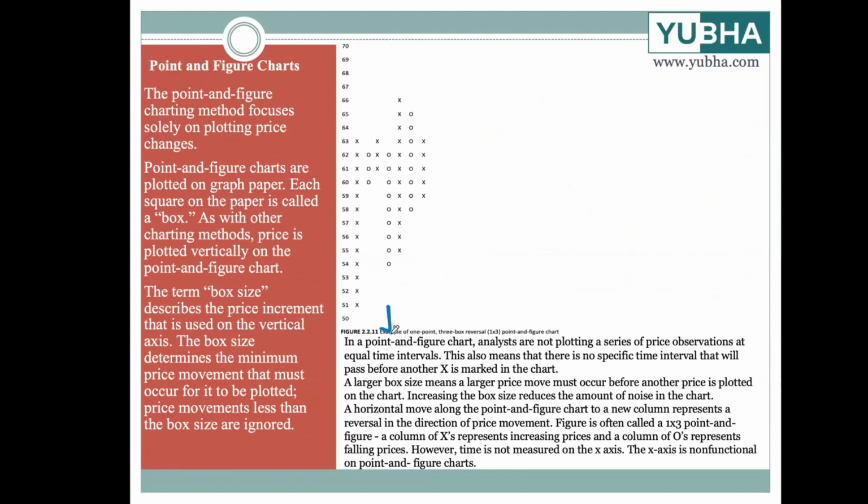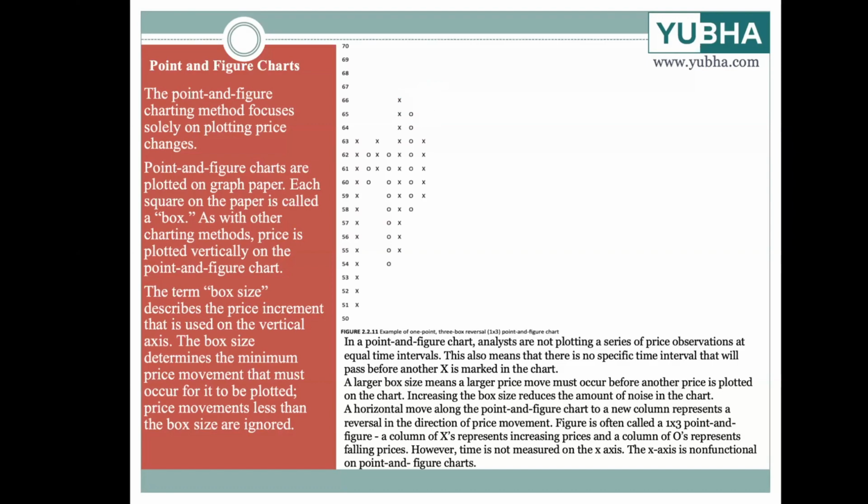There are some charts that tell you, okay, this is the day that this particular bar started, but that can be completely random. What is a point and figure chart? Now, over here, the point and figure chart actually only plots the price changes. It does not care about how long it takes for the price to change. How does it work? Typically, in a point and figure chart, suppose this is one X. X represents prices going up and O represents falling prices.